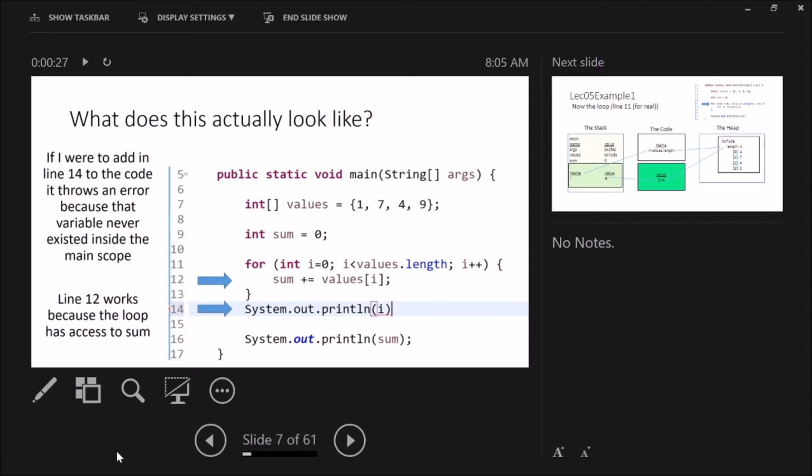And so this is what it looks like in code. This is not in your example. This is something I added in, of course, because this would throw an error. As you can see, the sum variable that we're accessing in line 12 has been set within the main frame and is associated with the main scope. The child scope within the for loop is now accessing that. However, if we try later to access the variable i, which gets assigned to this child for loop scope, then we cannot access its value because the parent has no access to the children. All right, make sense? Cool.